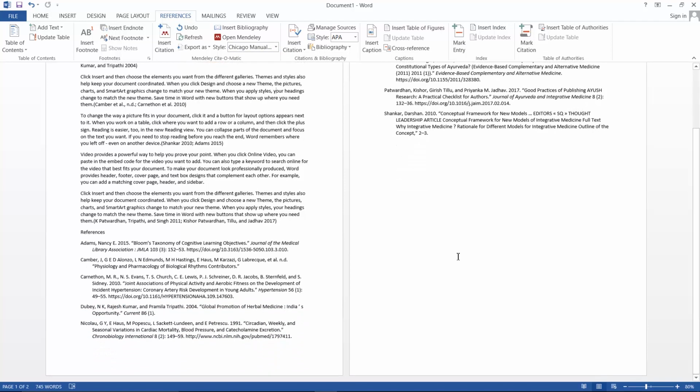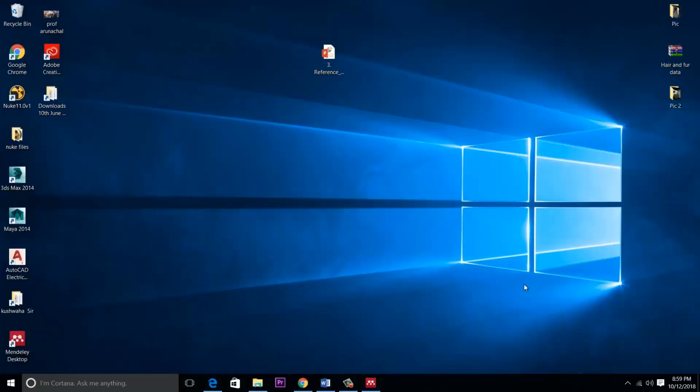So this is how you use Mendeley. In Mendeley, first you create your own library, add references, resources. You can add references in different ways, directly by importing via the web importer tool, or simply you can drag and drop certain PDFs if they are available.